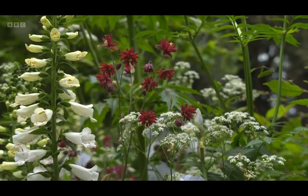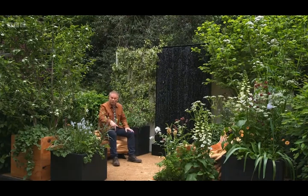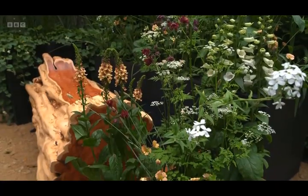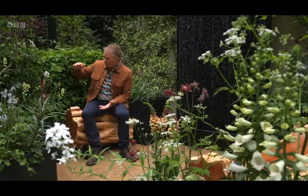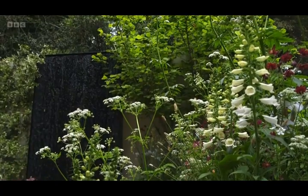Of course, a garden doesn't have to be large to be good for entertaining. And if proof was needed of that, well, the Stargardt garden is proof positive. It's so intimate. And the reason for that, and it's such a simple thing to copy, is the planting. Again, it's cow parsley, there's astrantia, tall plants already, but plants now raised up in containers to make them even higher and create this outdoor room effect.